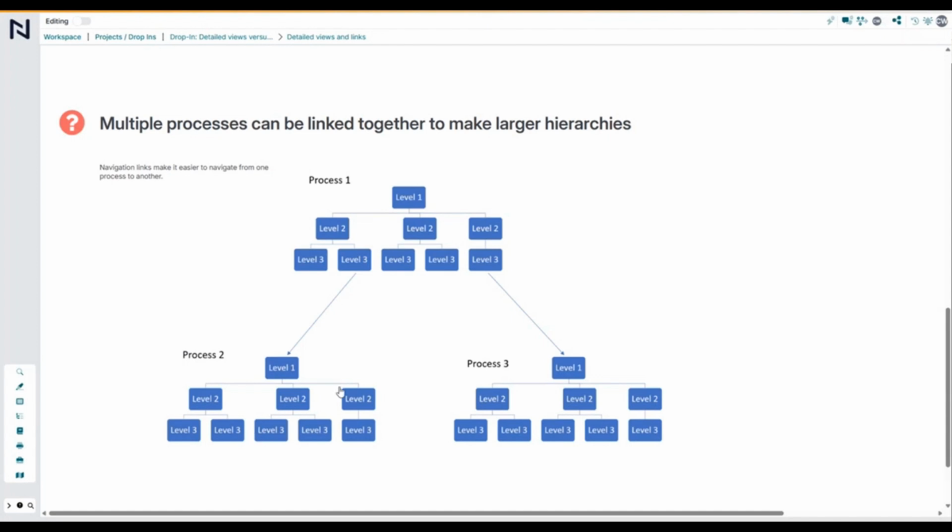And again, we might do this several levels down. So we could have another level of processes underneath that we're drilling down from here. We found that in most cases, you probably only need to do this once. You might have it a further level down if you were going into some really technical detail. Again, you could create all of this in one single process. Now, in the next page, I'm going to talk about why you might not do that. You could build that all into one, but there are some reasons we wouldn't. So what we do is create multiple processes that themselves are at different levels, and then link them together to create the hierarchy.